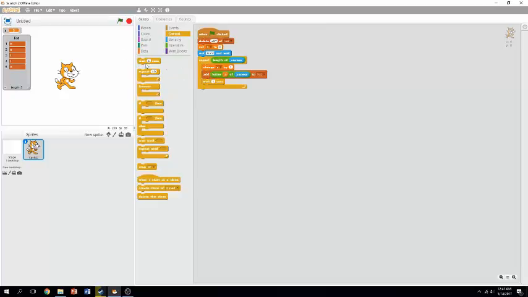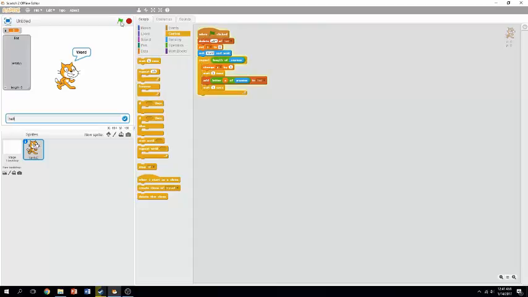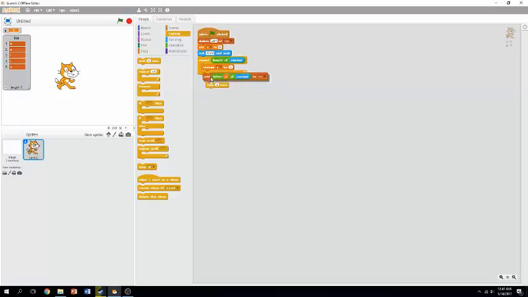If we just put wait 1 second blocks in there, so hello, and then you can see it changes A by 1 and then A by 2, and it reports that letter of the answer. Now if you already knew this, then congratulations, but I am going to be doing a very slow tutorial.